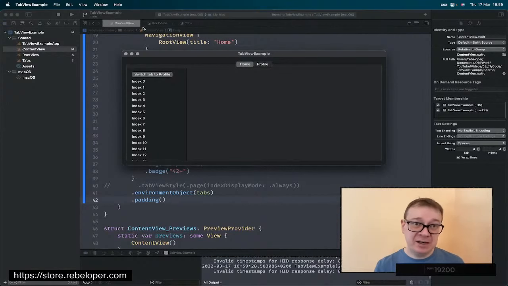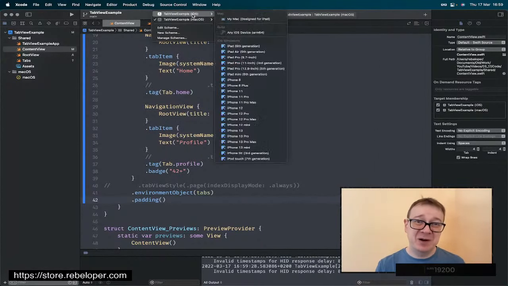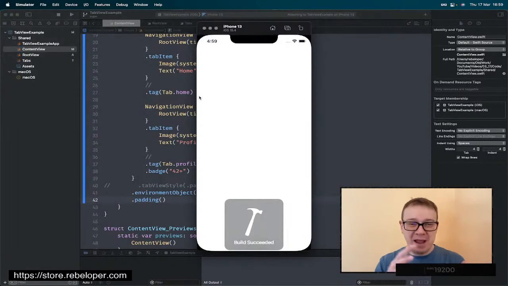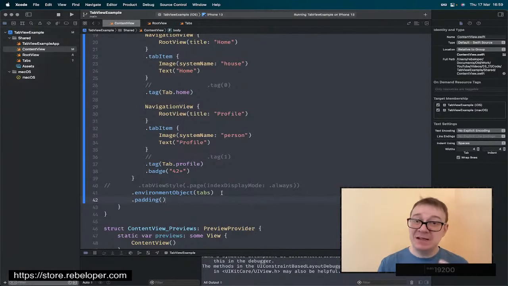So let's check how this looks on the iOS part, because now we changed some things. And yeah, you always want to go back and forth with this, because now you see we added this padding and it doesn't look nice at all. We have this padding right over here. So what you want to do is just limit this padding on the macOS part.